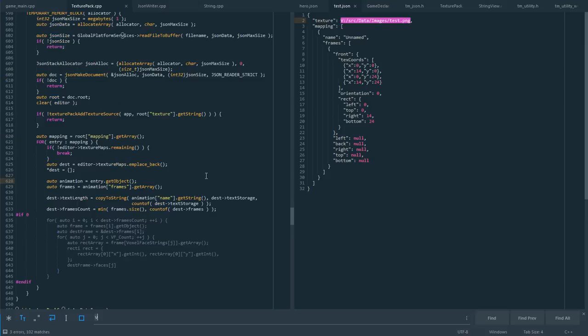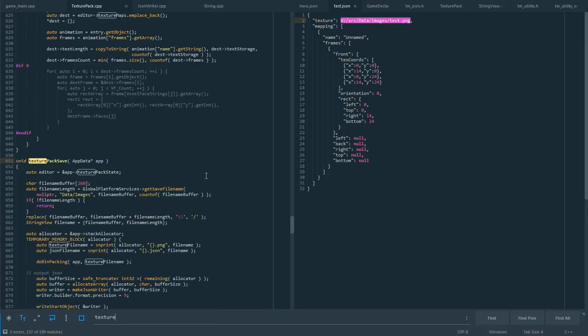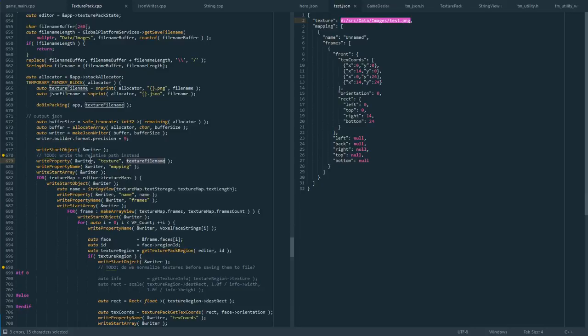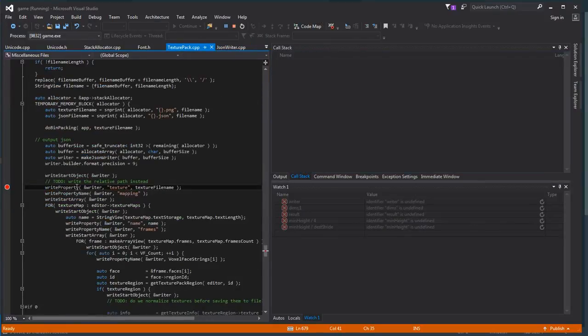Where am I outputting the texture? Here. Let's break here.